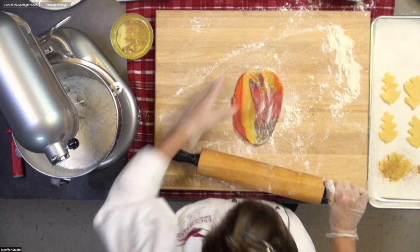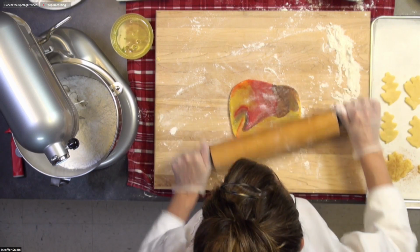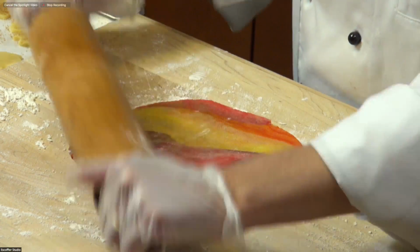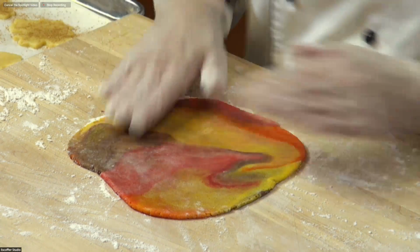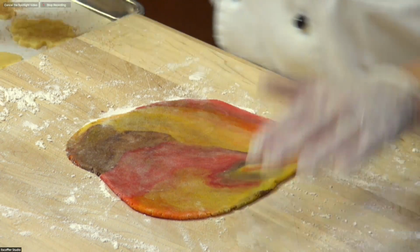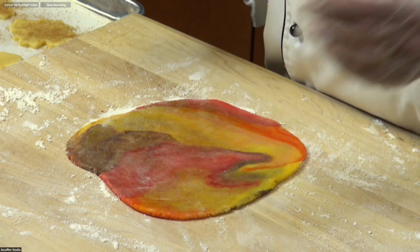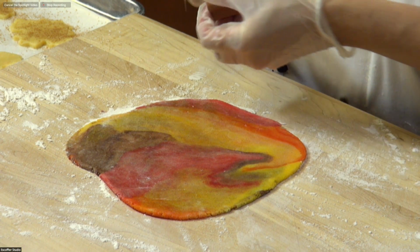So we're just going to roll this out, and then we're going to be just cutting these. So you have some nice swirling. With this one in particular, be careful that you're not putting too much flour on here. You can use a pastry brush to brush it off, but you don't want to really mute that color at all. And I kind of pick and choose a little bit to make sure I get all of the colors in.